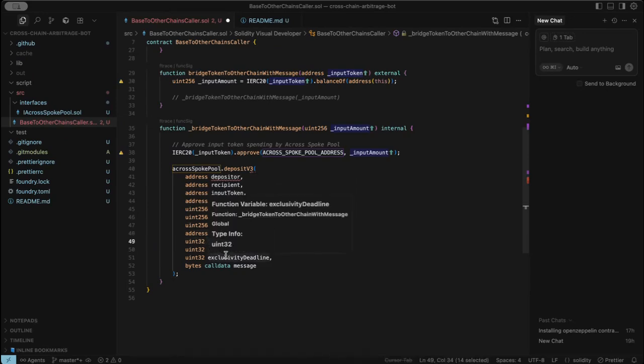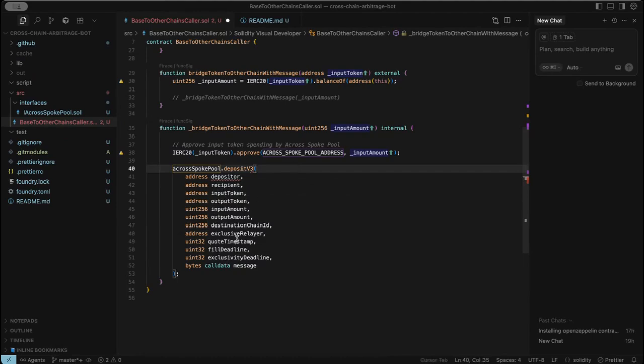Quote timestamp, we are going to get the current timestamp for that. Fill deadline, you'll see how we'll get that in just a minute. Exclusivity deadline, that's going to be 0. Message, this is the message we are going to encode along with the token we are going to send.